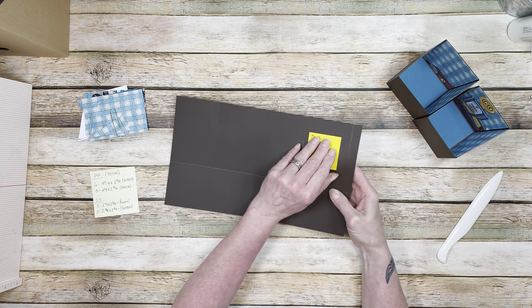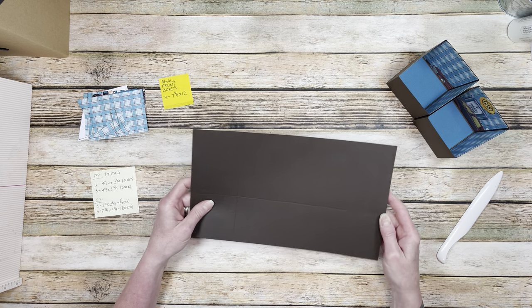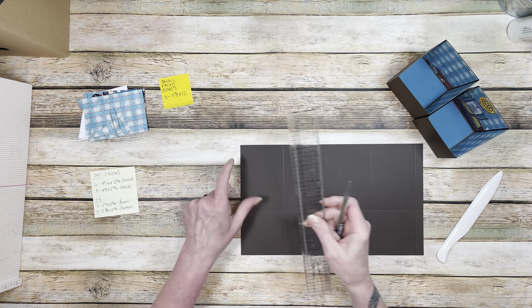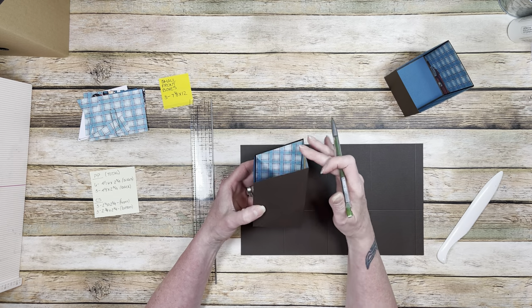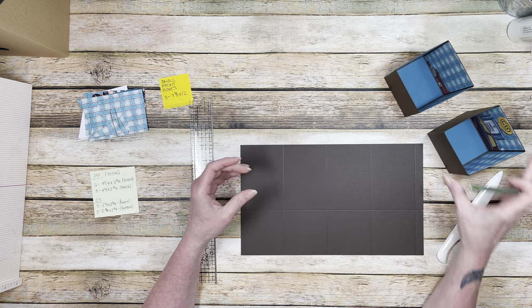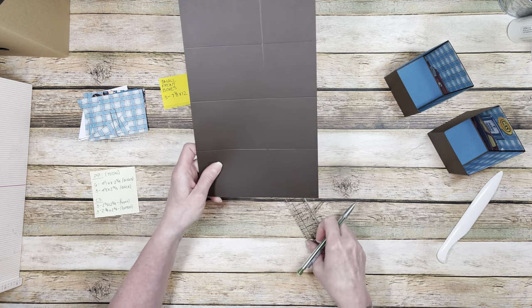And then what you're going to do is, let's take this off for now and I'll just put it there for you. So we're going to do a little bit of trimming. But first, before we trim, we're going to do some marking on it. So what we're going to do is take our ruler and we're going to make the angle, because you can see that the boxes are taller in the back and smaller on the sides. So what we're going to do is make some cuts.